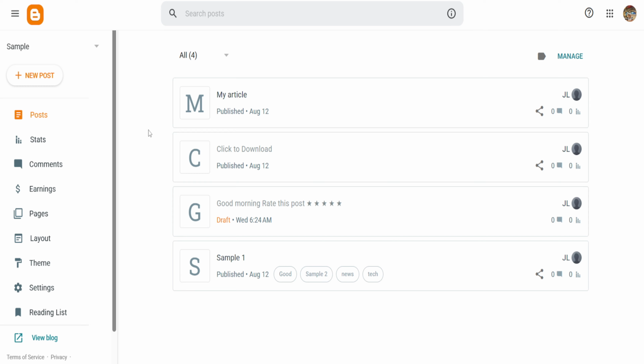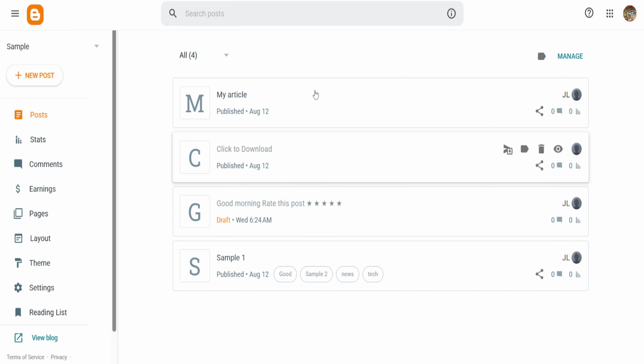built-in gadget feature. Start by opening your Blogger dashboard and selecting the blog where you want the WhatsApp button to appear. Make sure you're working on the correct blog, especially if you manage more than one, because the changes will only apply to the blog you choose here.